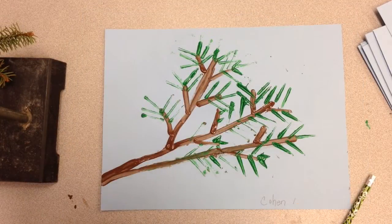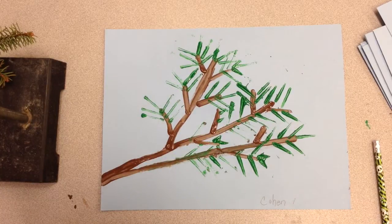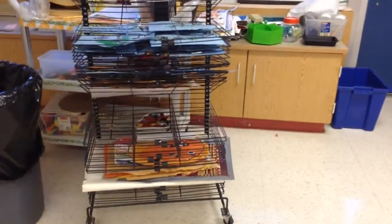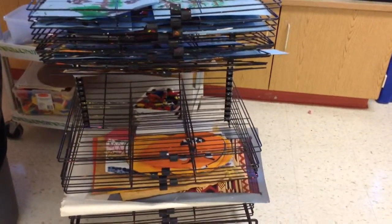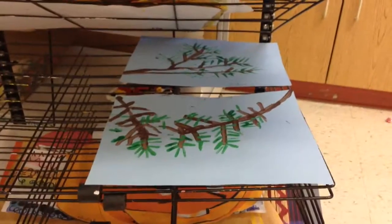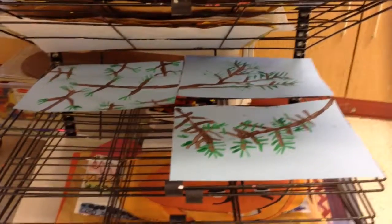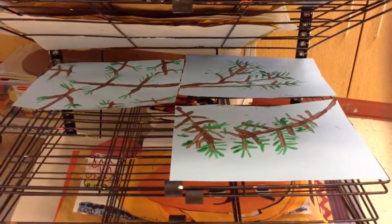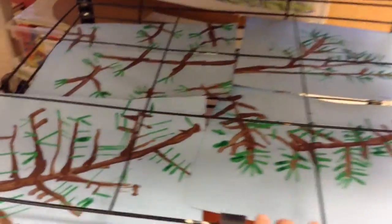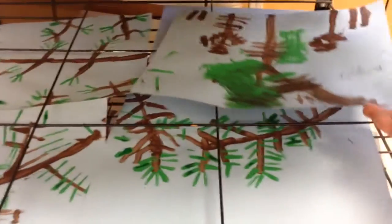When you're done, check to make sure your name is on your paper on the bottom in pencil, and carefully carry it to the drying rack. You should be able to fit four paintings on one shelf, two in the back, and two in the front, and then just pull down the next shelf.